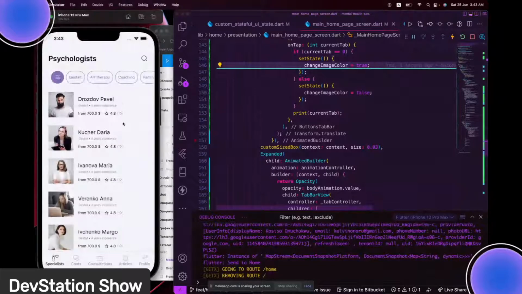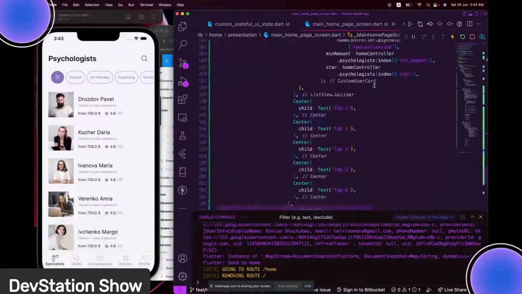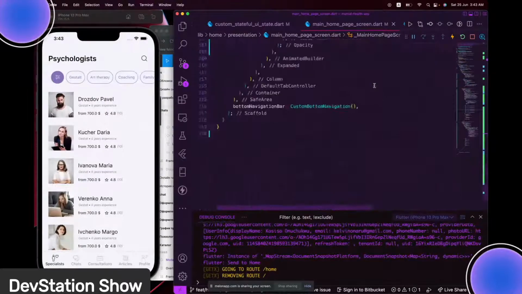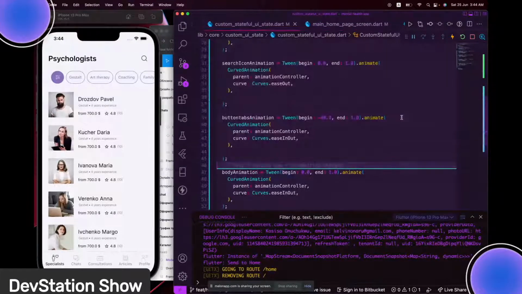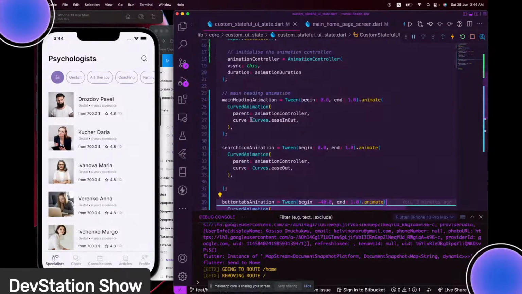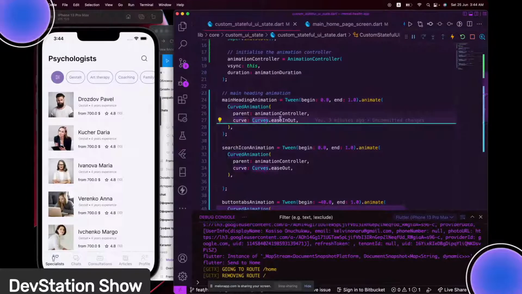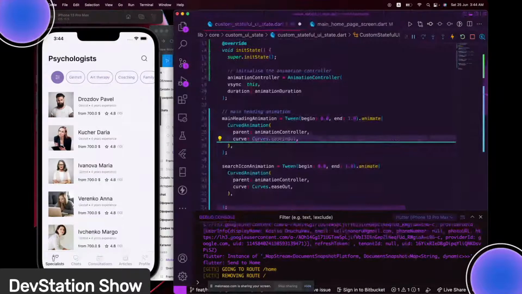We have what is animation running in. But right now, this is not a staggered animation because everything is happening at the same time. Let's fix one more thing. So what we need to fix is that we want to make it a staggered animation by adding an interval to our animations. So inside here where we have the curve, you can have an interval at the first one and say interval.